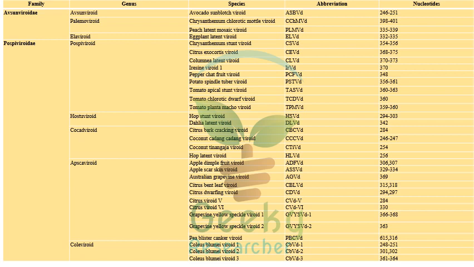Avocado sunblotch and chrysanthemum chlorotic mottle viroid. This is the largest viroid: chrysanthemum chlorotic mottle viroid contains around 399 to 401 nucleotides, about 400. This is the largest plant viroid. Peach latent mosaic viroid contains 335 to 339. Avocado sunblotch is also one of the smallest, 246 to 251, but coconut cadang-cadang is definitely the smallest.